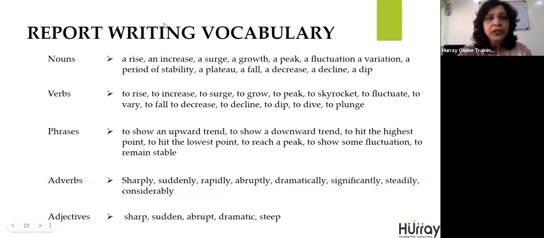There was a sharp increase, or there was an abrupt decrease, or a dramatic rise, or a steep fall. So you combine the adjectives and the nouns. So these are all graphical jargon. Please take a screenshot of this if you want, and also go to our YouTube channel to learn the graphical jargon.